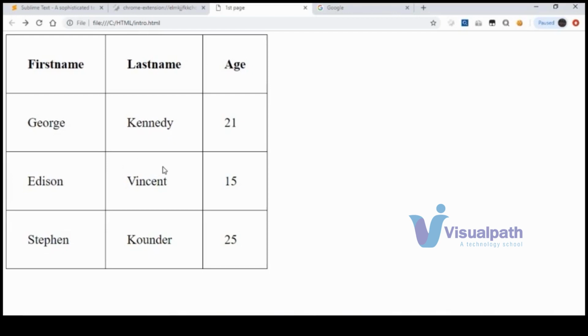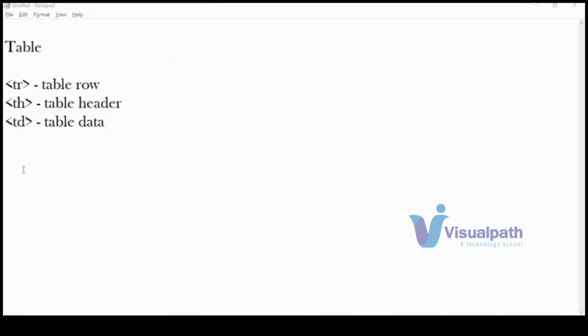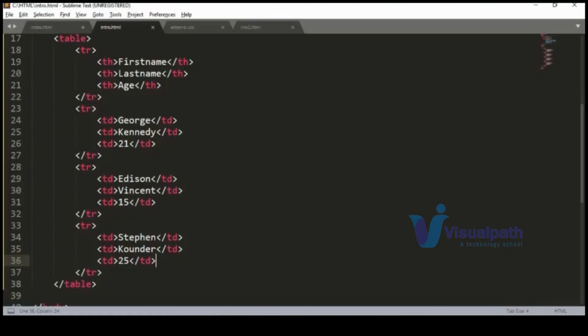Now let's go for another topic, which is colspan. Colspan is basically the merging of 2 columns as one. So now let's see an example for it.